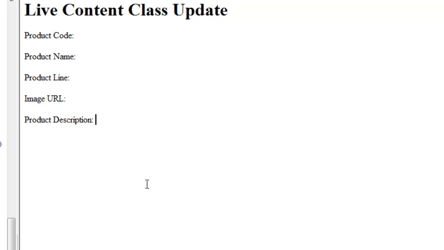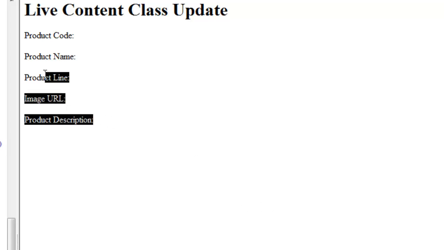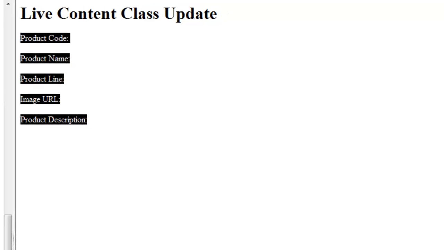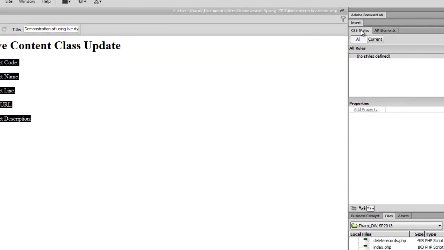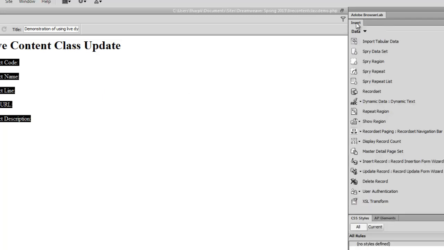So we've now got this location for information in here. What we want to do is go ahead and select this. I've selected all the content that's inside that main section. What I'm going to do is go into the insert, and then choose the repeat region.